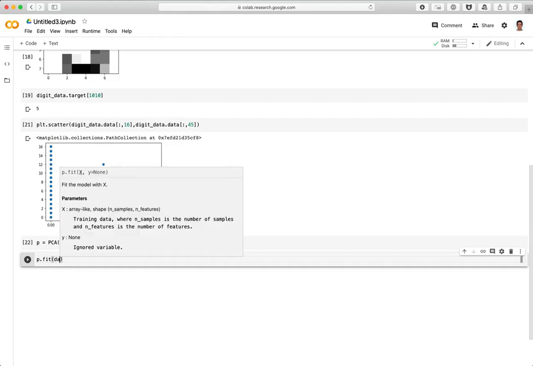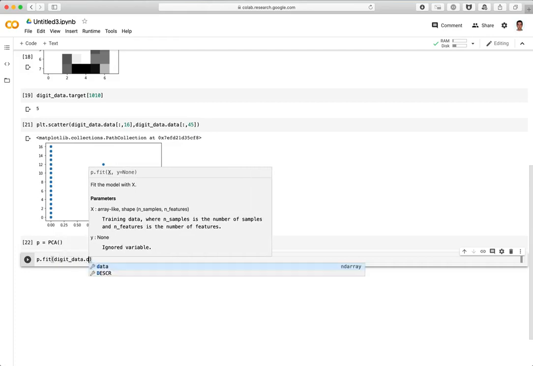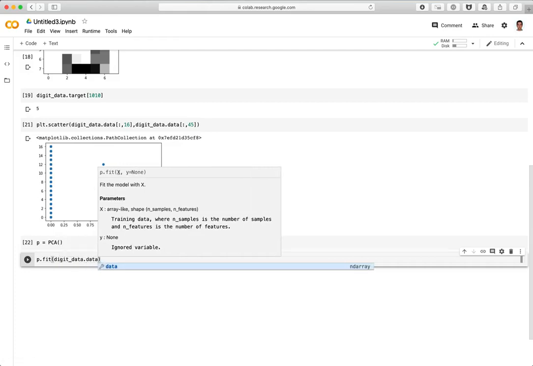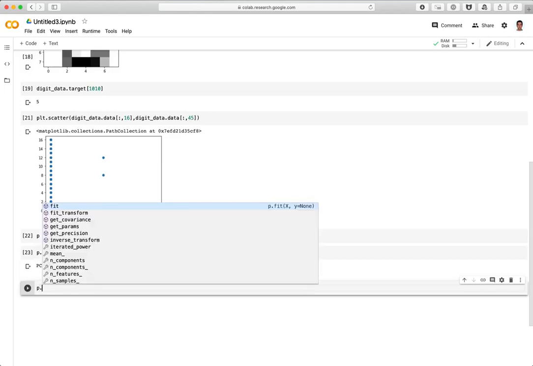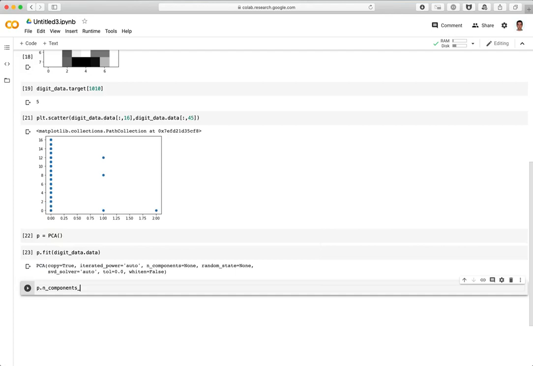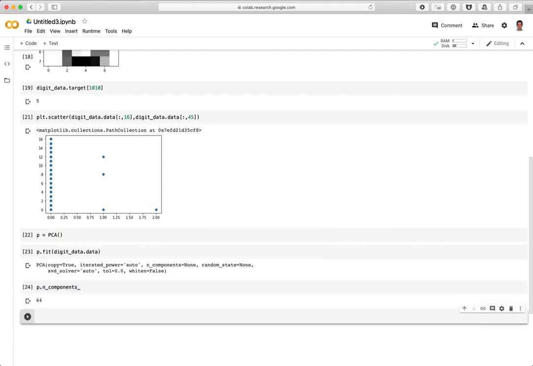In our case, that's digits, digit data's data thing, and we'll have it fit that. So it's already fit, and now we can look at things about it. So we can look at number of components. Obviously, number of components should be 64 because we gave it 64 dimensional data.